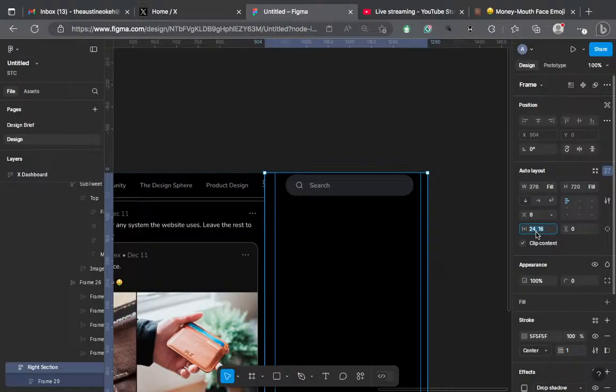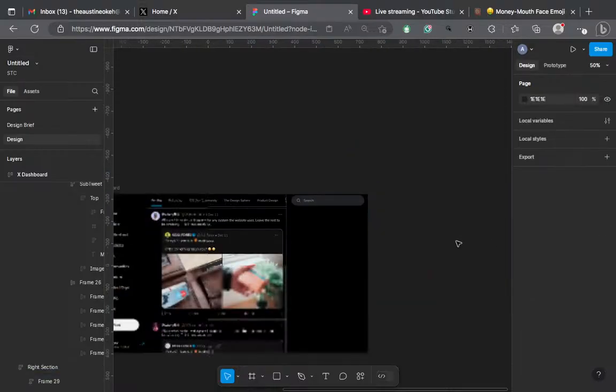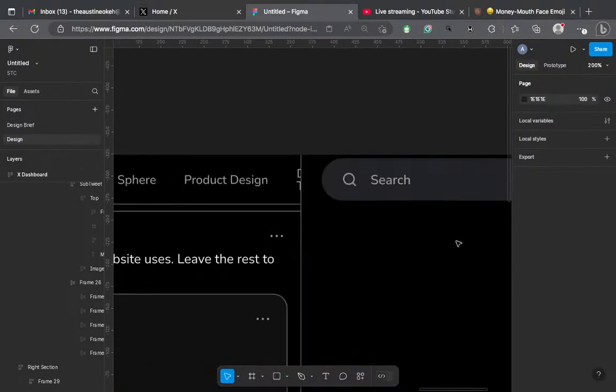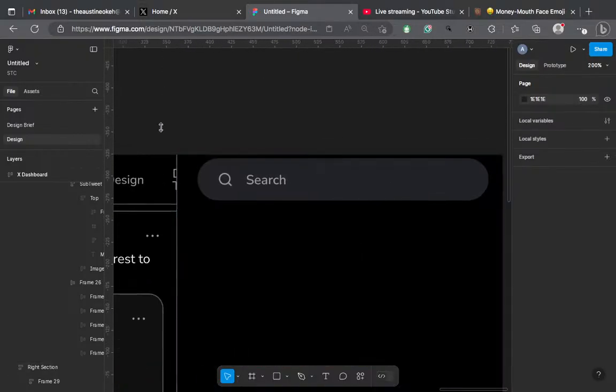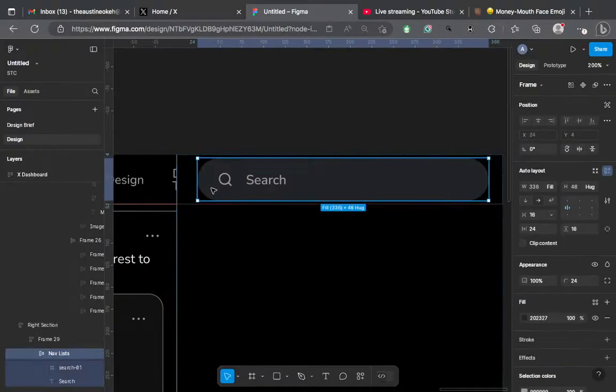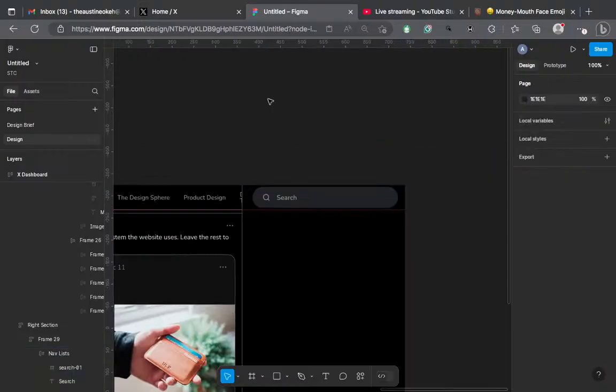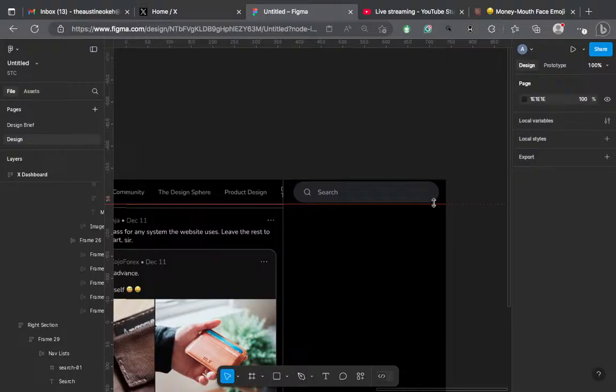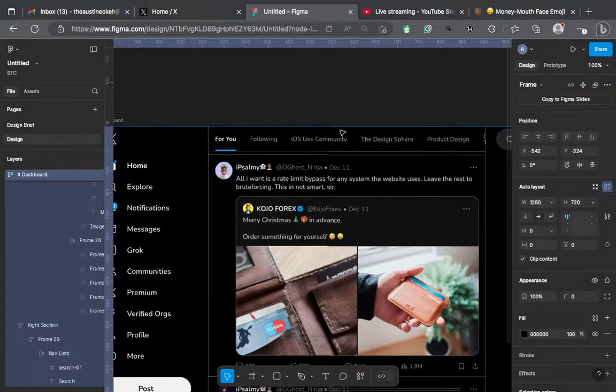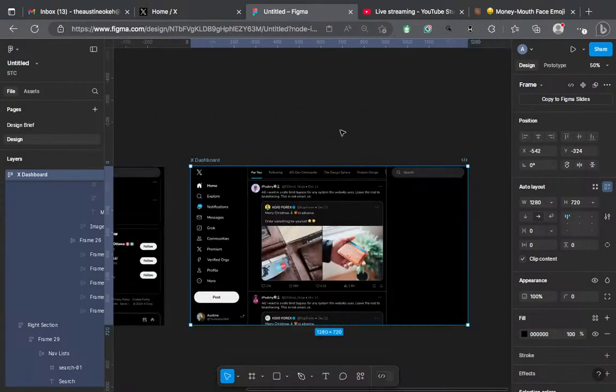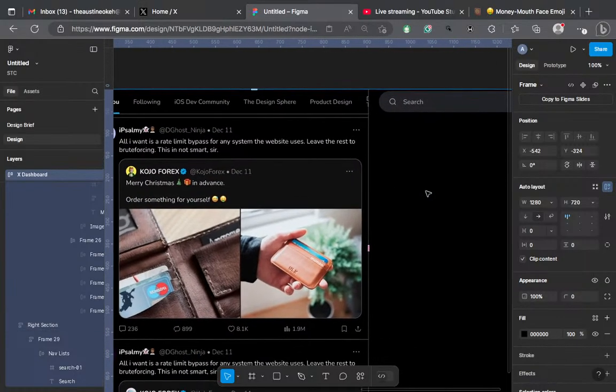Then I make it 0. Now if you bring the ruler again and select this search bar, it's 4 from the top, 4 from the bottom. So that's the kind of math you would be needing here, just making sure everything is symmetrically aligned and balanced, right? So let's continue.